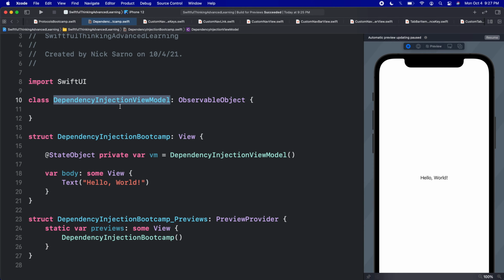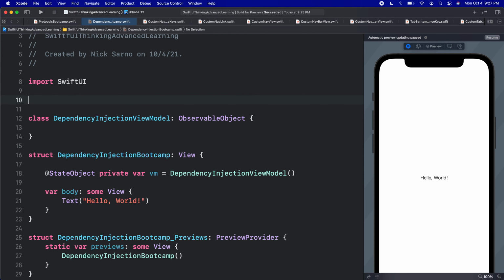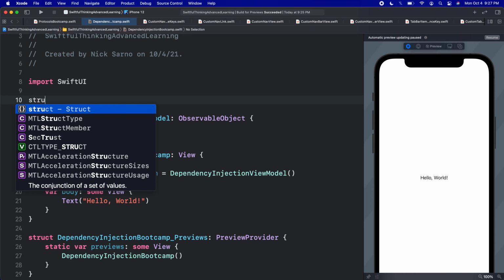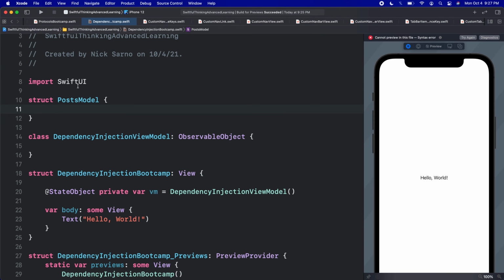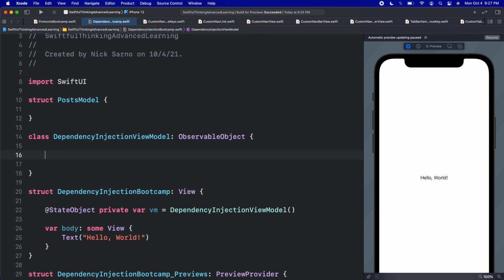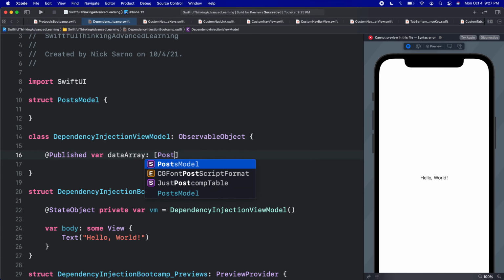In our view model, we're going to hold some data, and we don't have that data type set up yet. So up here outside that class, let's create a model. We're going to create a struct. Let's call it PostsModel. And we'll open the brackets. Now we don't have the data in this model yet, but let's just use that in our view model. So our view model is going to hold an @Published var. It's going to have a, let's call it dataArray, and it will be of type array of PostsModel.